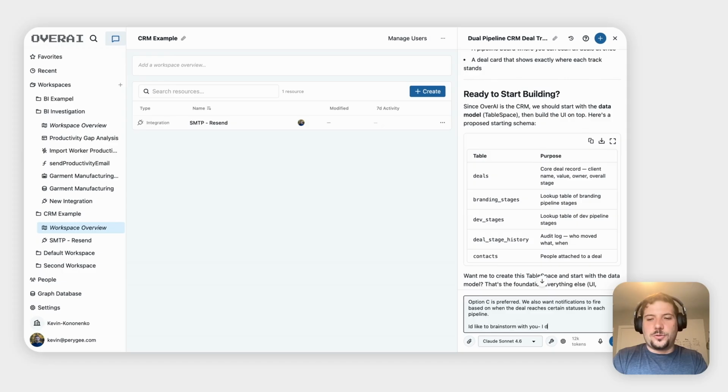I don't want sales reps from each org to log in by default. How can I make deal movement through each pipeline more integrated with their normal activities?